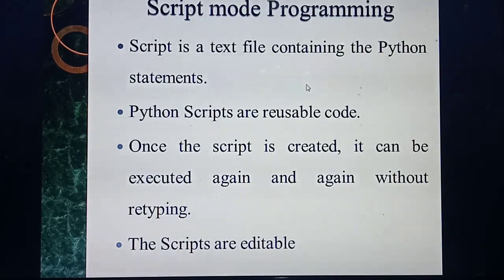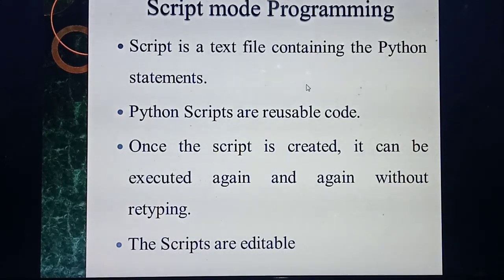What's the meaning of reusable? Once you type it, there is no need to type again and again. Once you execute and get the output, there is no need to retype. The same thing you can call with the name. In script mode you can edit all the things, but in interactive mode you cannot edit. Understood? So what do you mean by script mode?